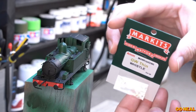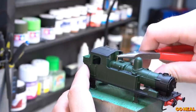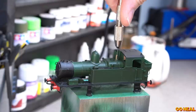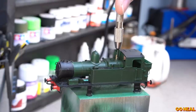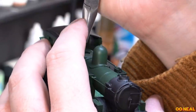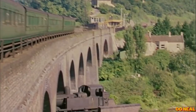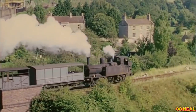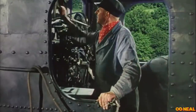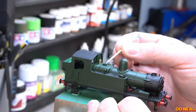And yeah, we're going to put the thin whistle on, as well as the one that came in the kit. Here's one of the ones that came in the kit. They're quite chunky, but when you look at them, they have one big one and one small one, and so I want to do that with this. I don't know why the model came with two large ones. I keep spotting just a big one and a small one. And when you watch Tyne Field Thunderbolts, you hear them, it's got two different toots when it goes along. And obviously that must represent the two different types of whistles.